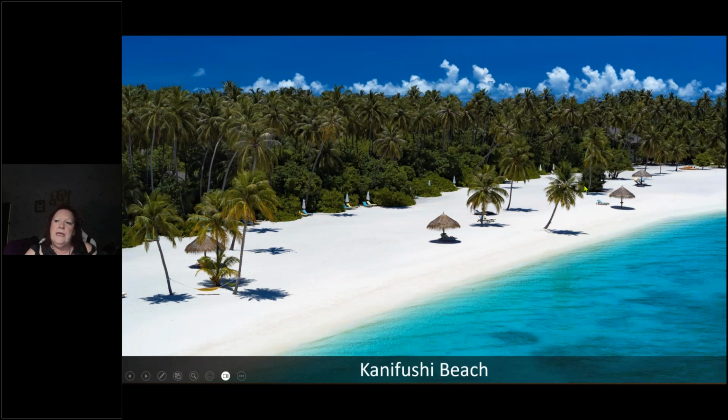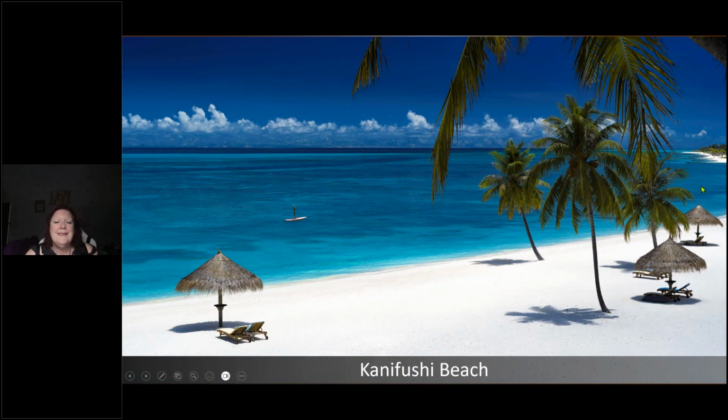So this is the beach here. And as you can see, all these little umbrellas and chairs, they all belong to the villas that are behind them. So you don't get people coming and sitting around here, because if they've got a beach villa, they're going to be utilising their own space. So it really does look this quiet when you're there. And that's just another picture. And the sand really is that colour. It's no filters, I assure you.